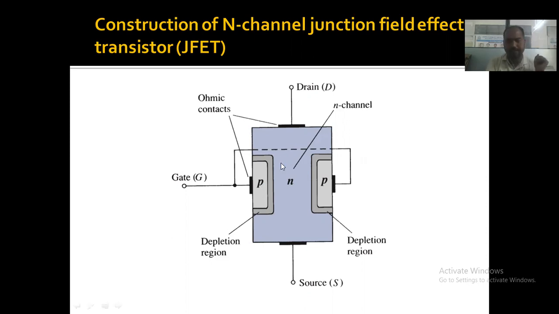Holes. P has the majority of the holes, N has the majority of the electrons, right? So it is nothing but holes and electrons. These are nothing but opposite charge carriers. Do you understand? P and N are nothing but opposite charge carriers. P indicates holes, N indicates electrons. So what happened with respect to this?